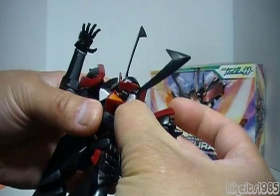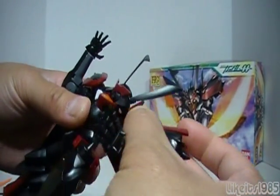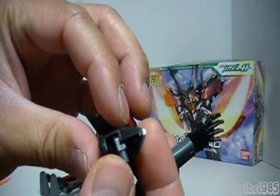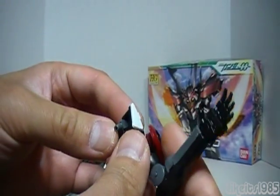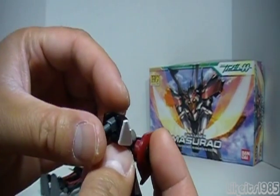You got this piece here. Now, this is another problem. These pieces, and I'll just take this off because it's probably going to fall off anyways, tend to fall off really easily, and you can see there's a seam here where the two pieces of plastic fit together. On the other shoulder, I had to glue the darn thing together because it kept falling apart on me. It's kind of a lame design.